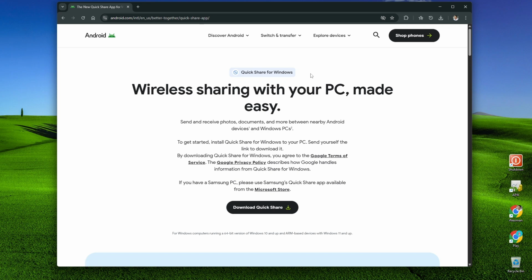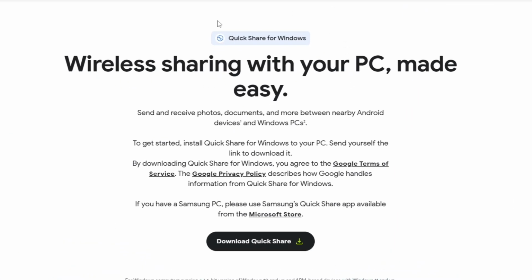Hi everyone. If you want a quick and easy way of sharing files between Windows computers over a local network, you should consider this small and simple software called Quick Share for Windows. Although this software is primarily meant for wireless file sharing between Android devices and Windows PCs, it is also quite handy for quick file transfer between Windows PCs.